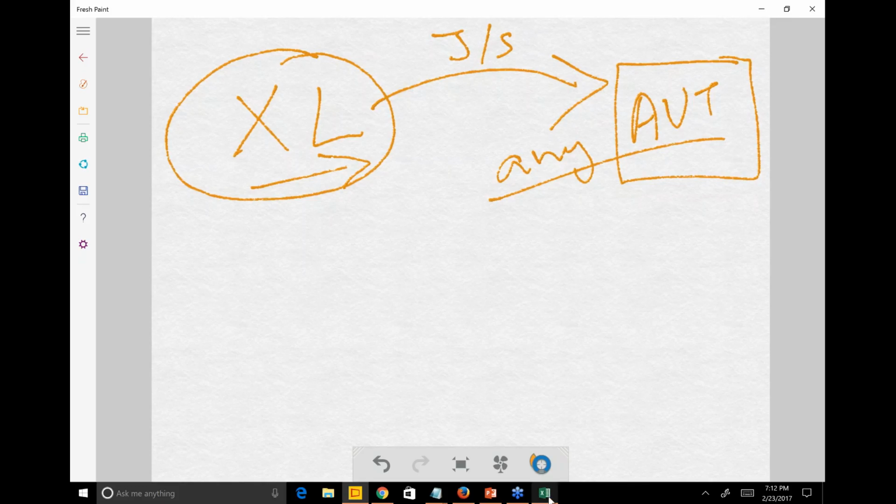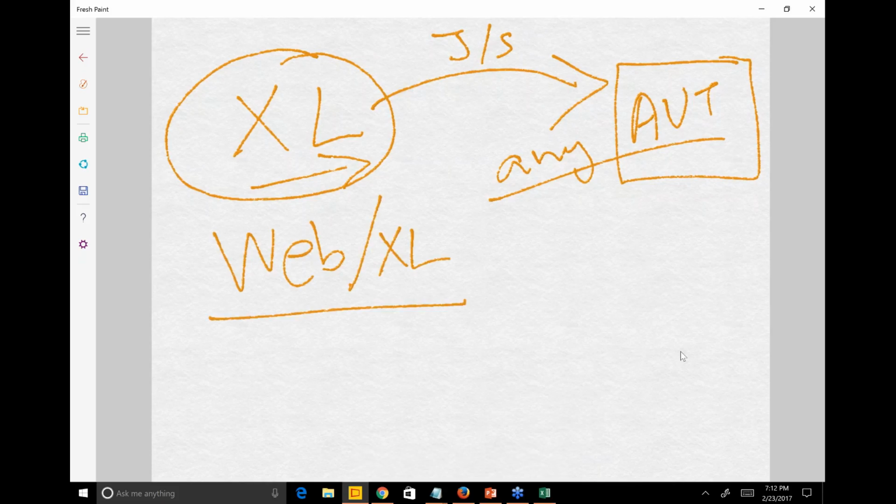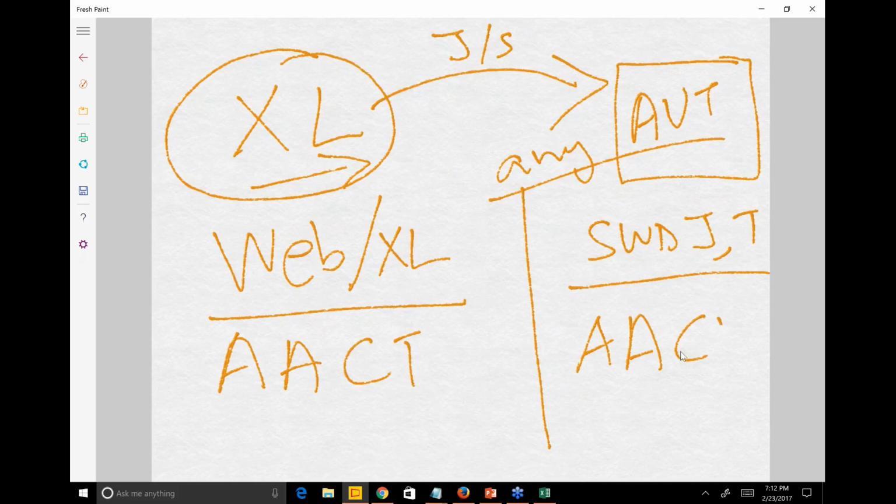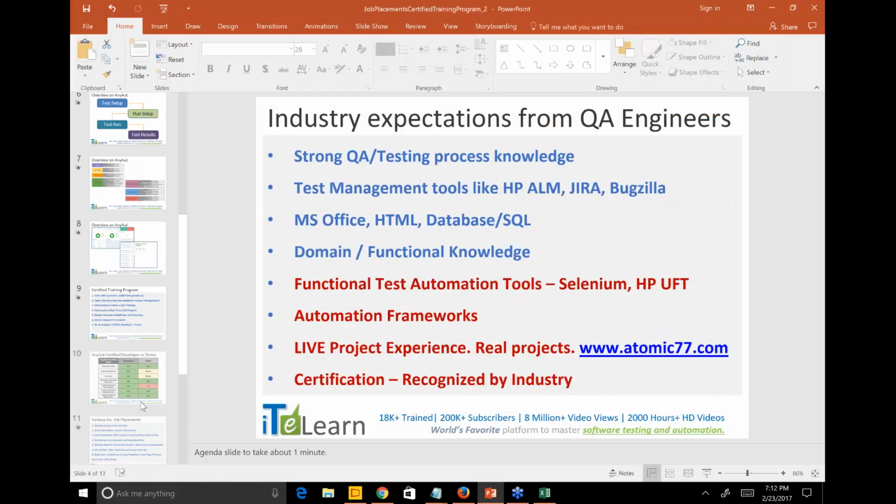So when it comes to this application, there are two parts to it. There is the web portion of AnyAuth, the UI, which also includes the Excel. And then there is the coding, which is the Selenium WebDriver, Java, and TestNG, and so on. So we said that we would like to have two sets of people who could do it. An AnyAuth certified tester, and here an AnyAuth certified developer. And that's exactly what we show in this slide here.